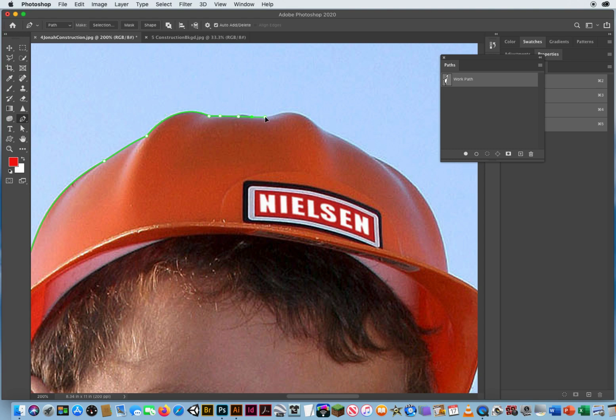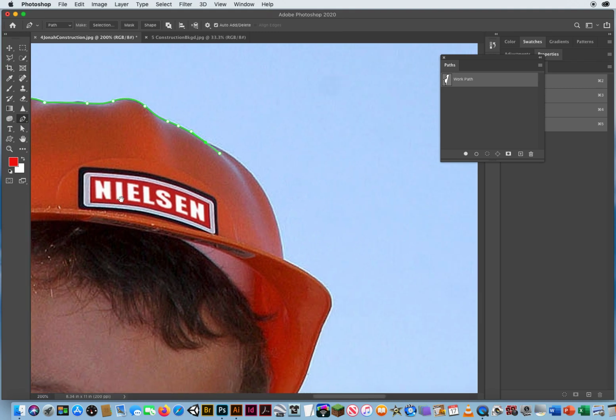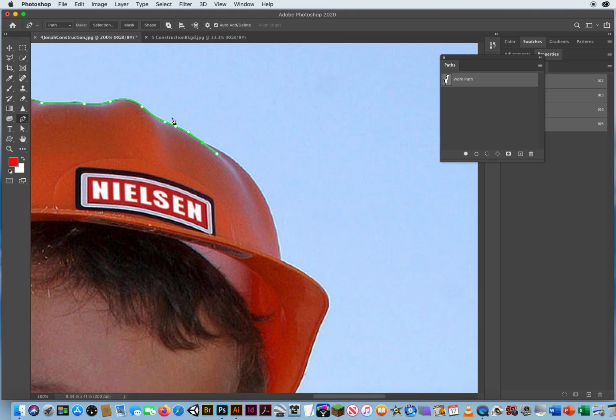I'll come across and now I'll go up this little hump, come over the hill and come back down this hump, come around this little curved segment and go down the hill and come down the hill to end right there. Again, a few little points to make a wavy line. This point all the way around to here is again one long simple curve.